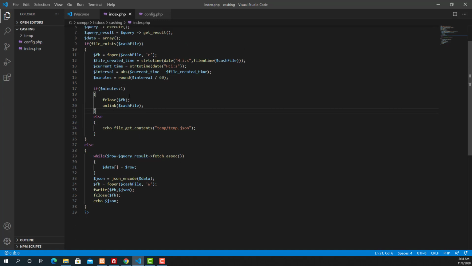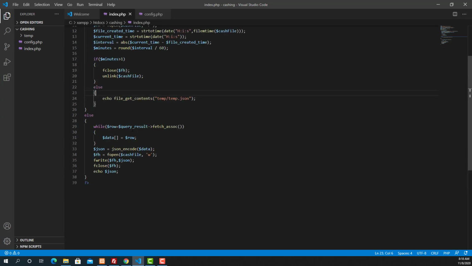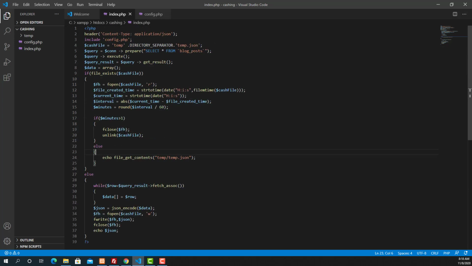If the file was created more than 1 minute ago, then it will delete the file from the temp folder, and if not, the else condition will work and get the data from the temp folder. So by using this method we can avoid too many connections to the database, and we can cache our JSON API's response like this. Thank you for watching the video.